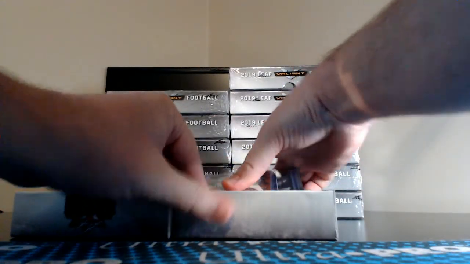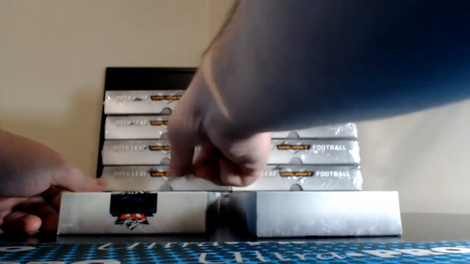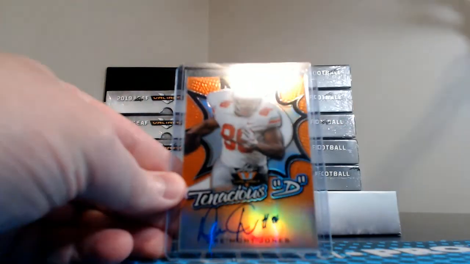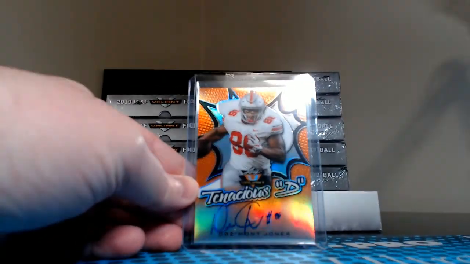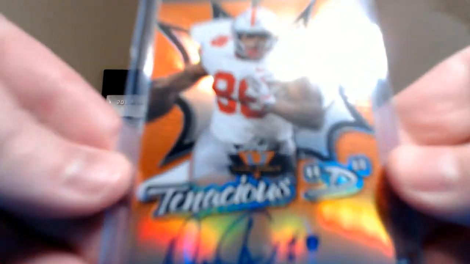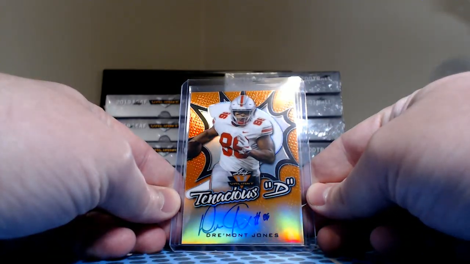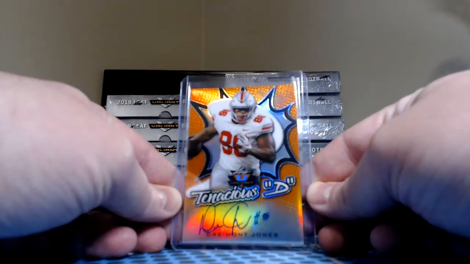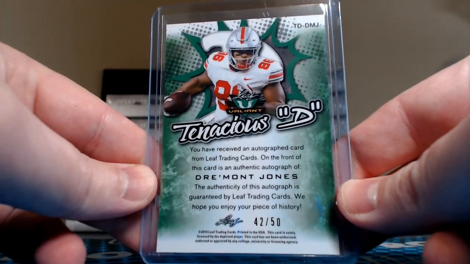Box number one. First up, we have an orange Tenacious D Dramonte Jones. By the way, guys, everything is on-card autographed in Valiant. And I believe everything will be numbered to 75 or less. Jersey number inscribed on that one. That one is 42 of 50.